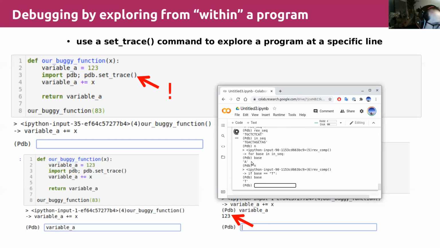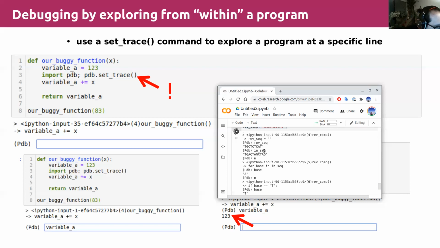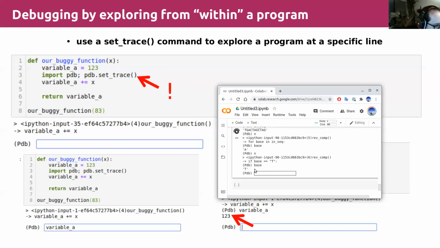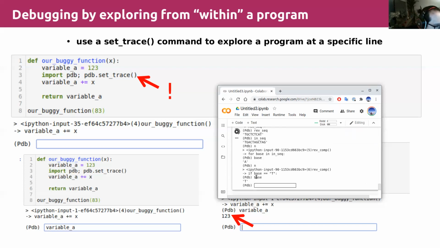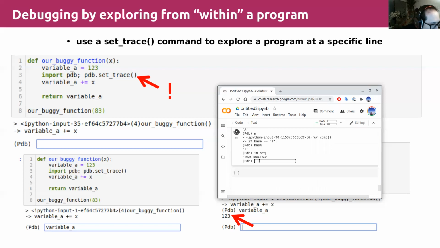Okay, yeah. This A here is remembering from the last time we ran this. But now we've gone through the first line of that for loop, and we're still inside the function, and we can check the values of things. We can still check inseq. We can check base is t.